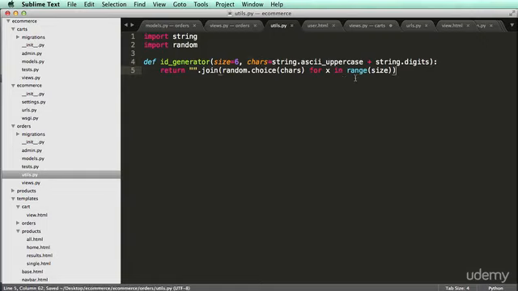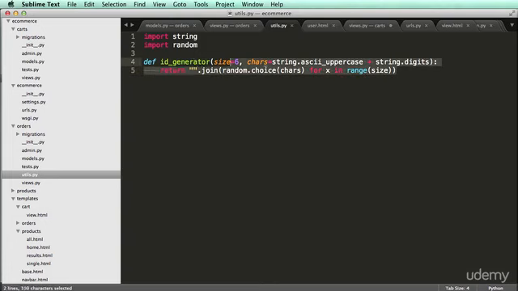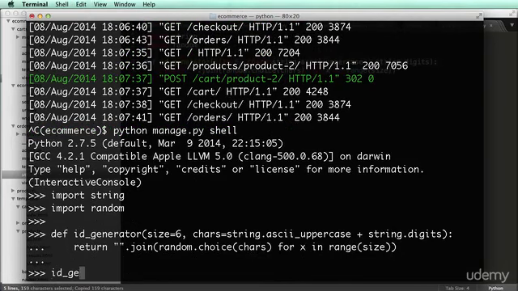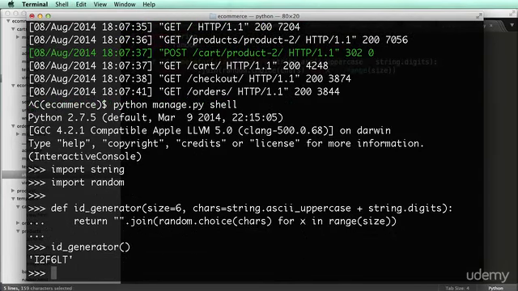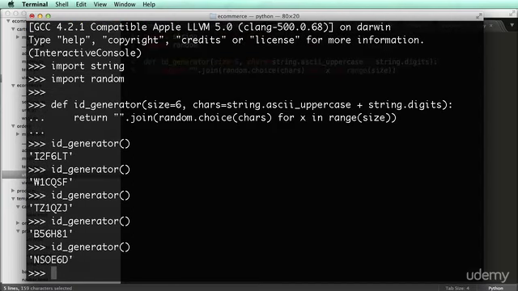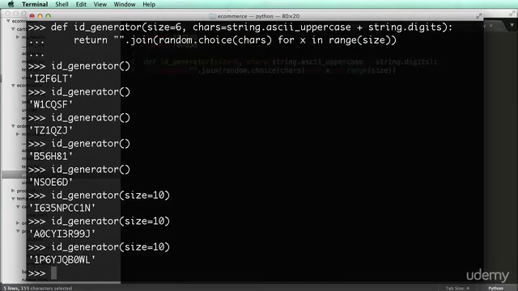All right, so let's actually see what this does. Python manage.py shell, and I'm going to import all this. So I'm going to copy this and paste it in here, and I'll just do ID generator. And there we go. So it's creating an ID for us. So every time I do it, it creates a brand new ID for us. And this is a 6-digit one. If you changed it to size equals 10, it would change the size accordingly, right? So 10 might be an even better default, but I think 6 is perfectly fine too.